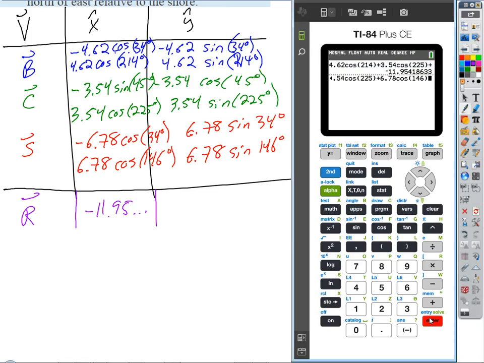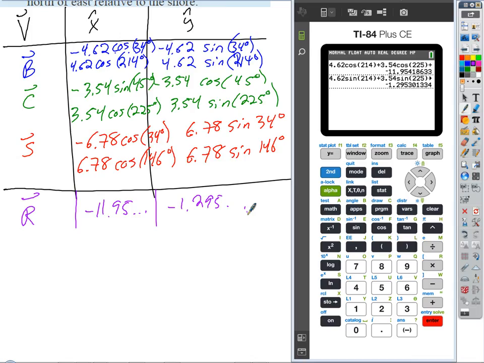All I've got to do is change all the cosines to sines. So second left scoots me all the way over. Make that a sine. See the advantage of this? Make that a sine. Oops. Make that a sine. Hit enter. And there it is. So roughly negative 1.295, blah, blah, blah.